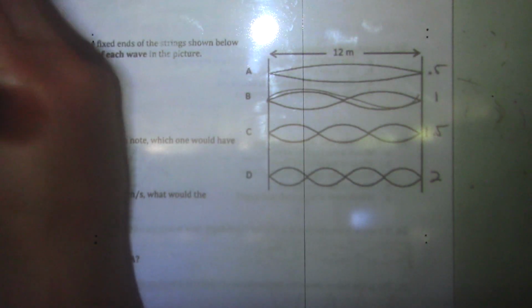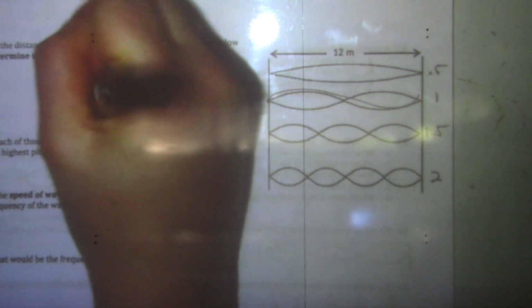So wavelength for each of you, A, B, C, D. B is super easy because I have 1 wave and its length, so the wavelength is 12 for B. For the rest of them, I have multiple waves or parts of a wave. So D, I like to think of this one. If you're confused on what to do, this is an easy one. I know that 2 waves takes up 12 meters, right, because it's still 12 meters. So if I wanted just 1 wave, well, that's only 1 of these, so that would be 6 meters.